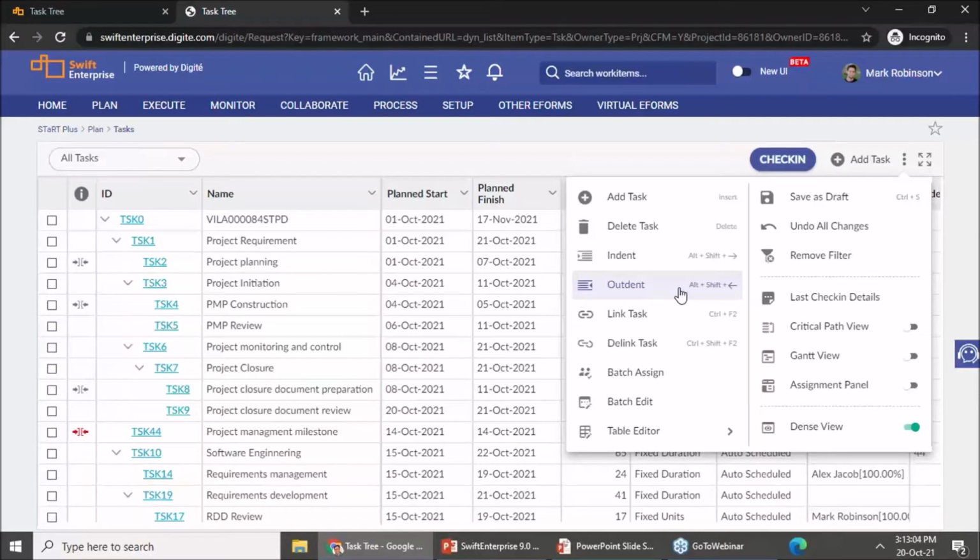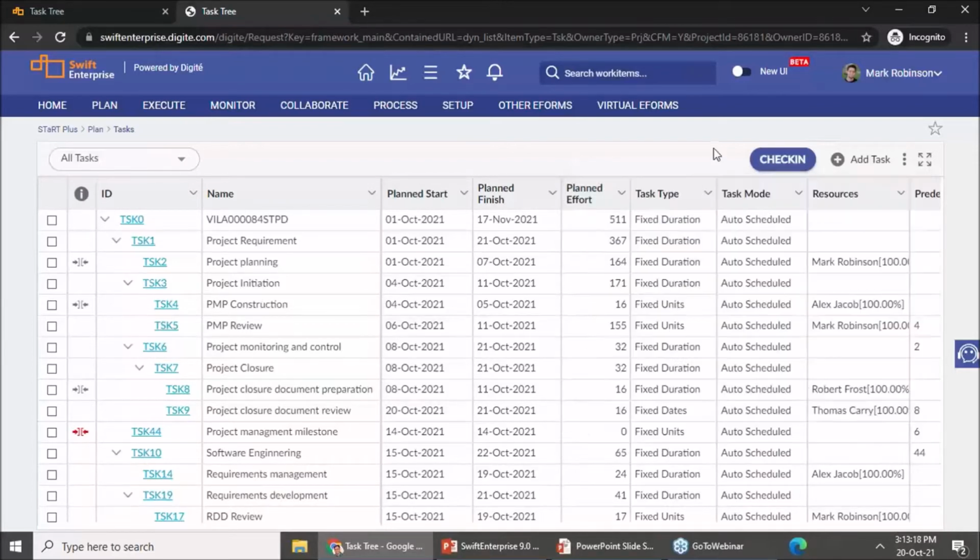So you have a limited set of actions which are available in the checked out or the checked in mode. We have also given keyboard shortcuts so that it's much easier for you to get the job done. So this is how the overall UI and the overall experience, I would say, has been improved for the Start task plans that you have right now.